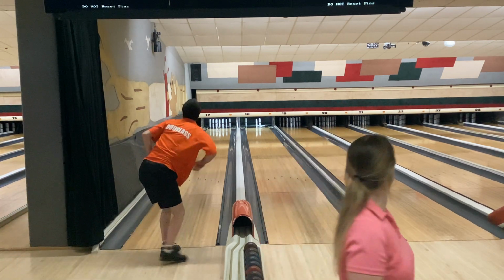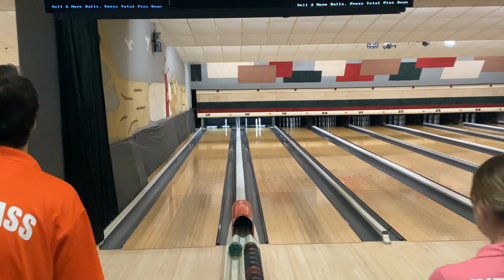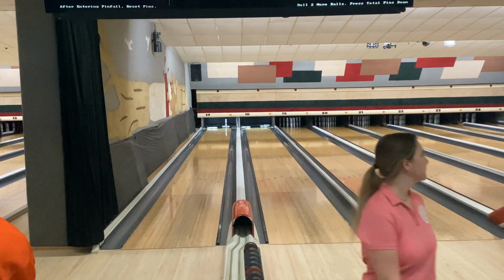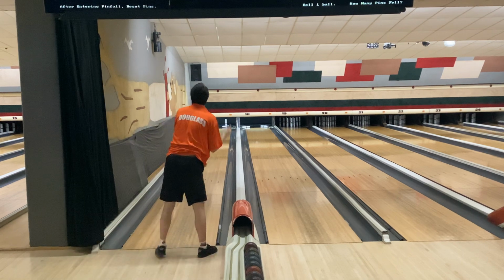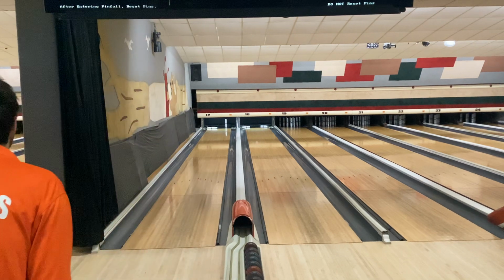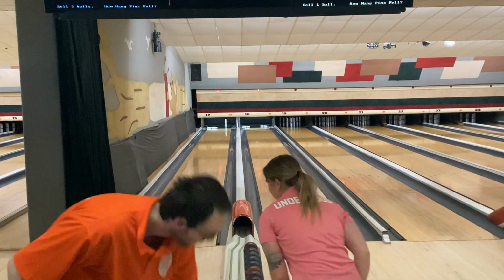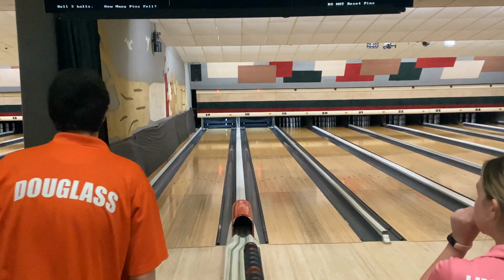Play the 5 pin, or hopefully he can win. And he gets a 6 fill. Do it! Oh, it stood up. 9 drop for Tim. Thought that 6 was going to go. And Brittany makes her spare. She's at 35 and a ball through 3. Whoa! I've done that twice myself. Right in that line. I never do. And this is it again. So Timmy is at 43 through 3. It's down 8 through completed boxes in the string, and he's at 35 in the ball. She's up 10 plus his ball.